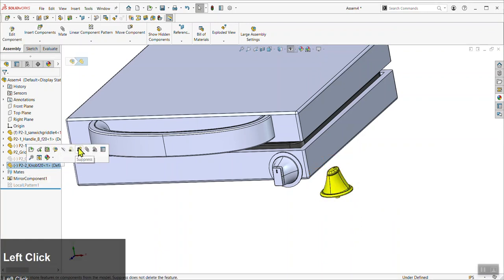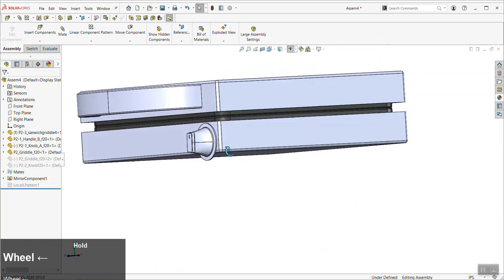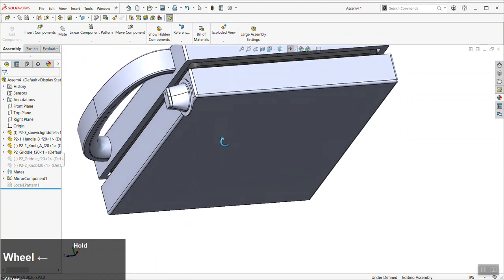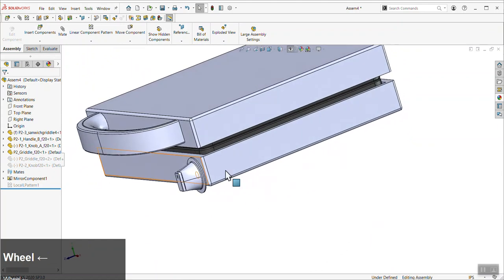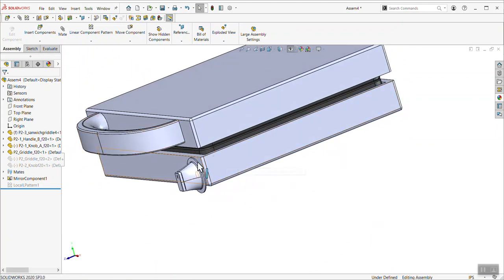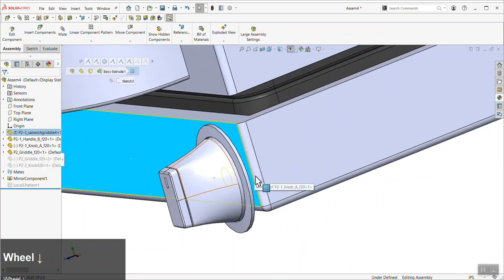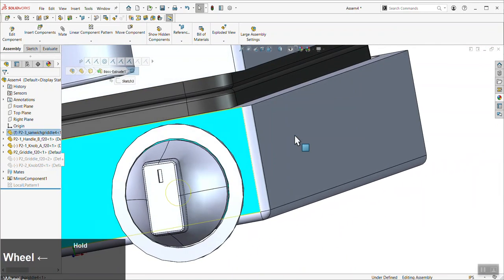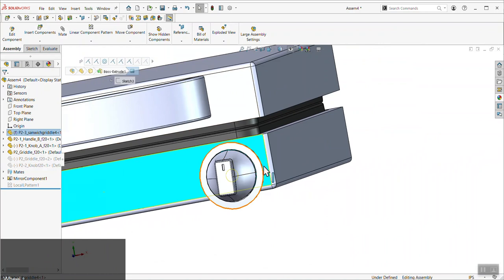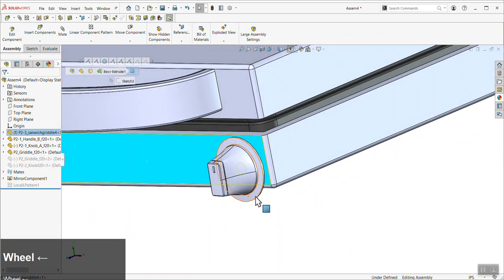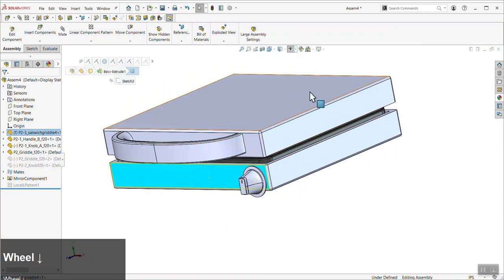So you may notice that the knob placement's a bit silly. So yeah, you may want to make some changes. Like I did before to make this mating point for the knob, I went into the part file, opened it up, and made the adjustment. But you can also adjust it within the assembly itself.